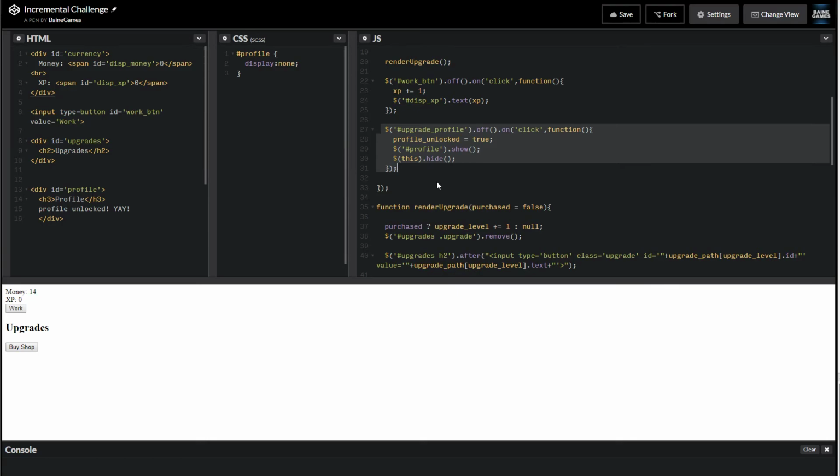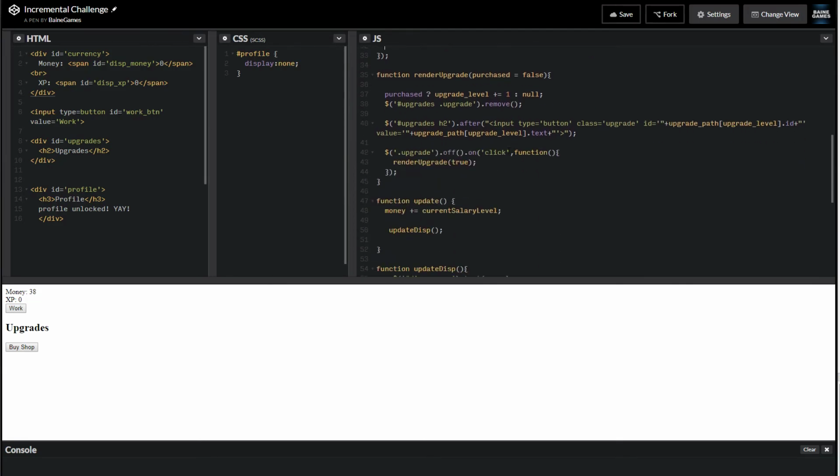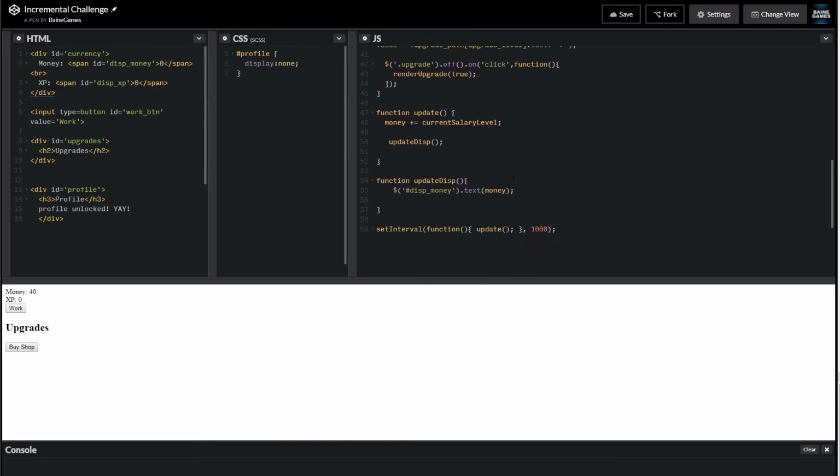Now what we can do is basically in the update function tie divs specifically to our upgrade level, to basically say, hey, we're going to show this if our upgrade level is higher than something. Or we can leave it as upgrade profile. It doesn't really matter to me.